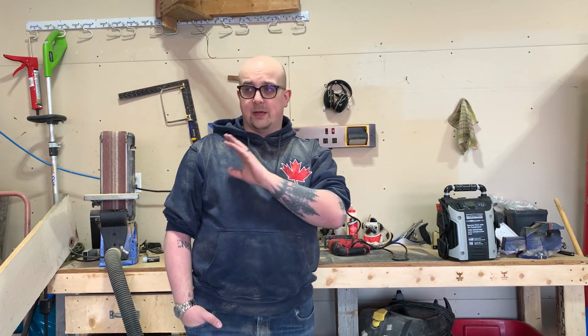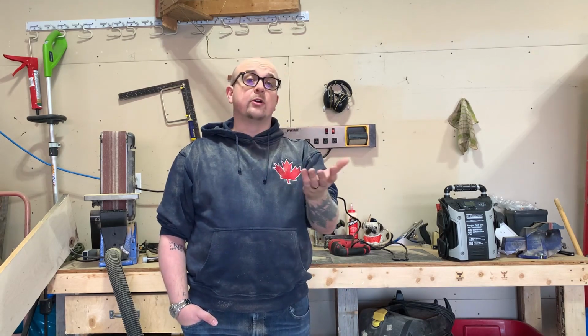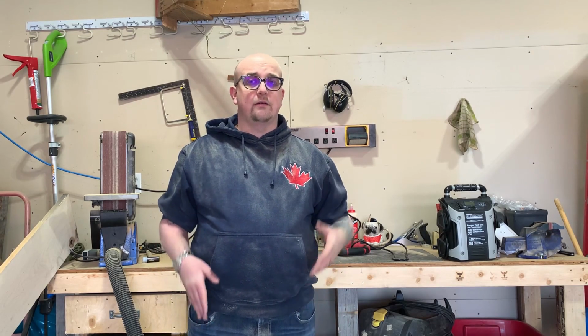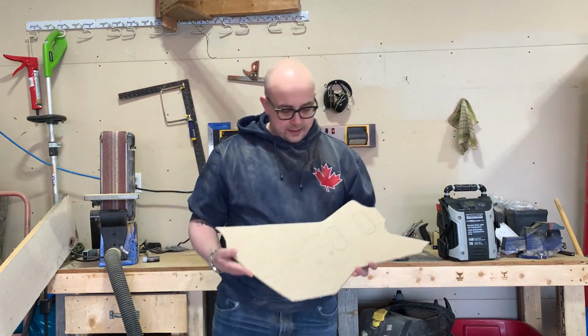Right now, I'm not going to be building anything right away. I'm covered in sawdust because I just finished cutting out some templates, which I'm going to show you here in a second. I'm not going to include those in the video because they're templates. You're going to see the real thing. It's much more exciting. But I did just want to go over what my plan for this build is going to be. So this is going to be the Pathfinder.